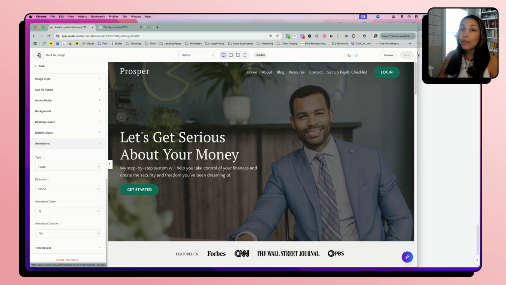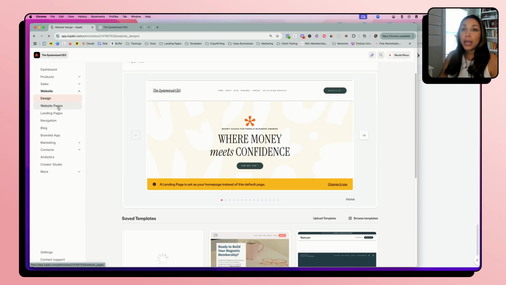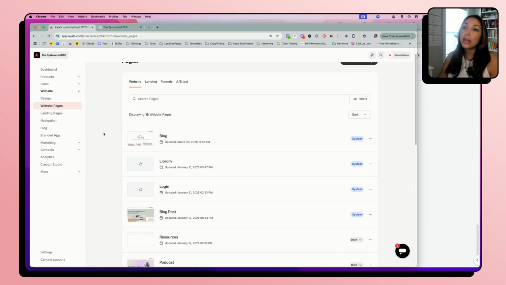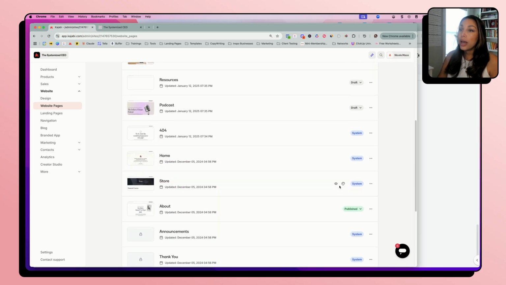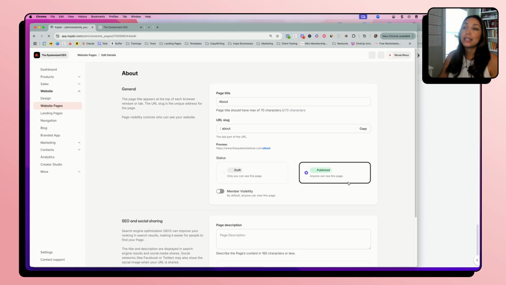To do that, you have to actually leave your website editor. So I'm going to back out of my website editor here, and I'm going to go into a website page. So you can only set up your SEO and social sharing for the template that is currently set as live. So I'm going to go into my actual website template here, and I can actually go to one of these pages. Let's say this page here. I can hover over the triple dots and find edit details. So clicking on edit details, I now have my page title. I have the URL slug, which is that backslash.